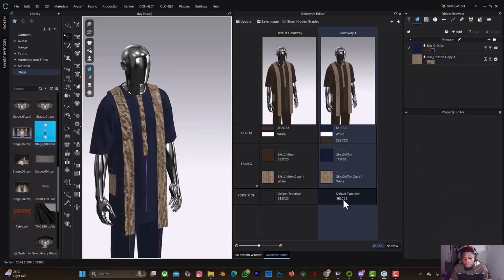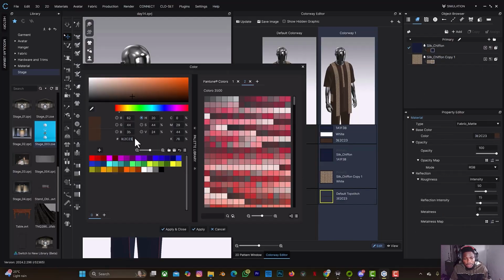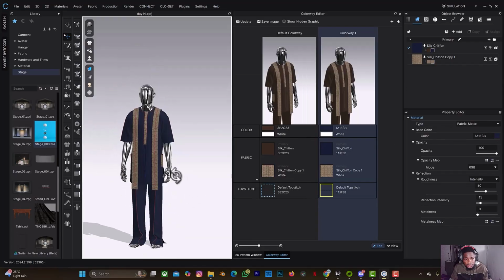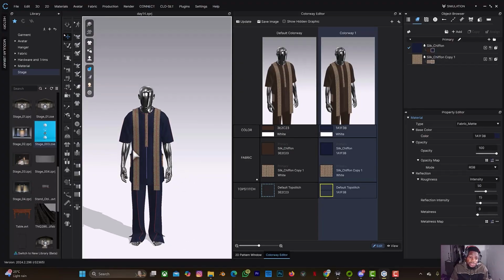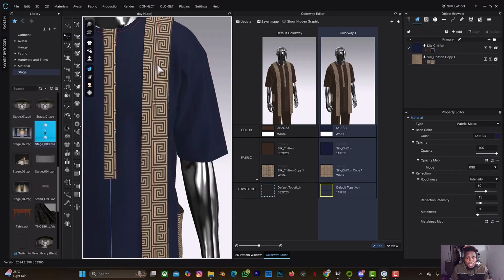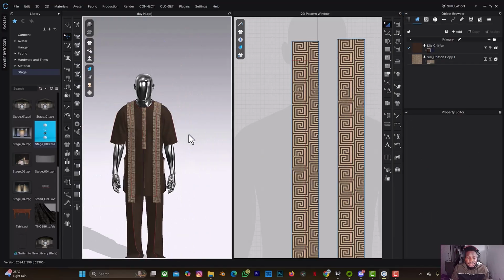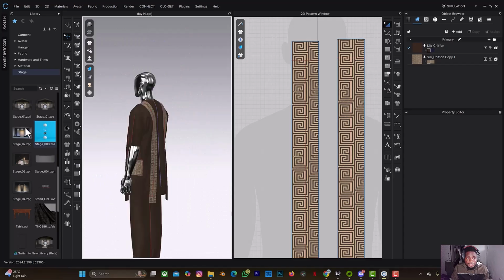So we have this color. What do you think? If you don't want to use this, you can use Ashoke fabric instead of this one that I'm doing. Anyway, I'm just going to go with this. And this is the design for day 14. So you can get the project file in the description box.